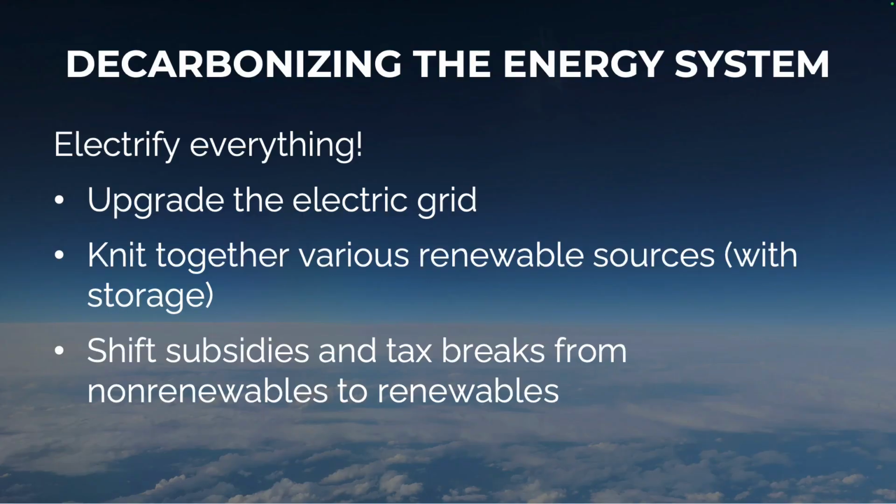To phase out or phase down fossil fuels, we have to electrify everything. So you may have heard that, electrify everything, including heating, transportation, and the sources used by utilities. But we don't have to electrify everything. Think about hot water, for example. Does it make most sense to have an electric heat pump to heat your water? Or is there a way to just use passive solar to heat your water instead without electrifying it? So we have to think about all these different alternatives. So to electrify most things, the electric grid has to be able to handle a lot more electricity.